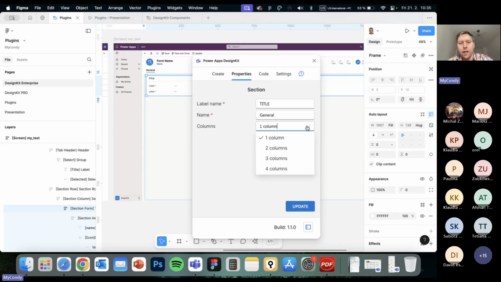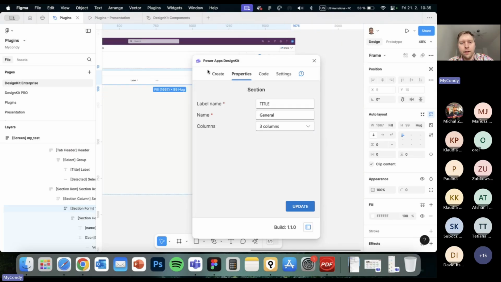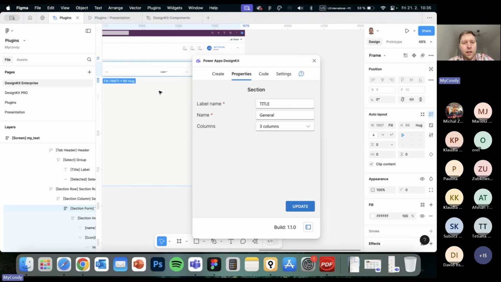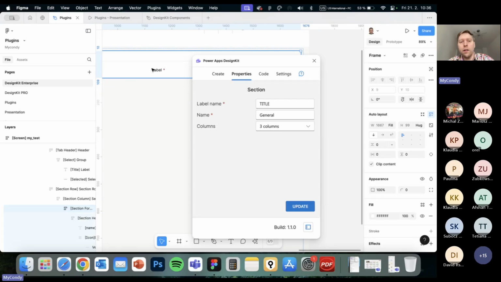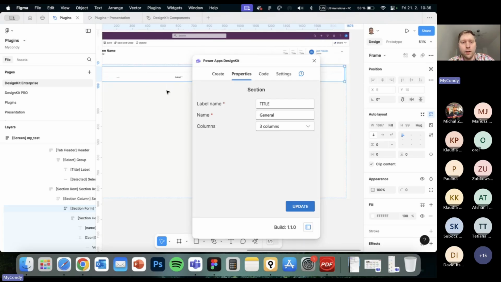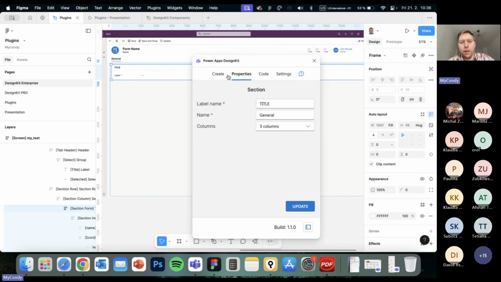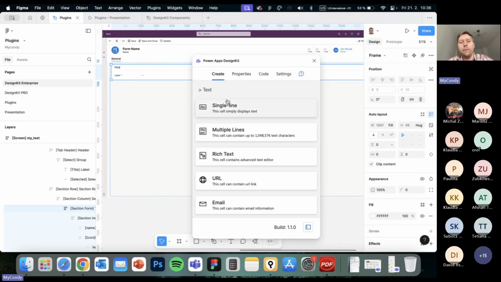And if the Figma has only 2 labels or 2 fields, and you will use 3 or 4, then the DesignKit Enterprise will just fill or create new fields for you because they are missing there, and you can easily create some new fields for this one.